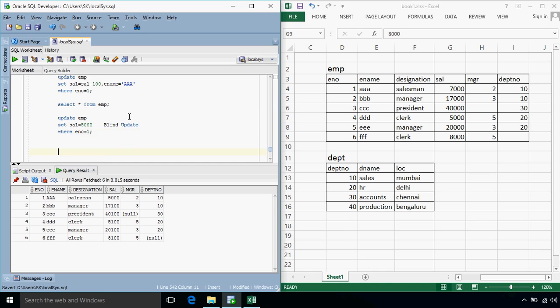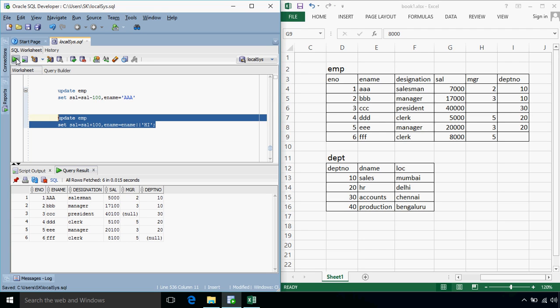Okay, suppose we again want to change the salary and employee name of employees, but there is another way to specify that. Update emp set salary comma e name. Let's say first we'll update salary is equals to salary plus 100 and e name is equals to e name, I will use a concatenation operator with high.